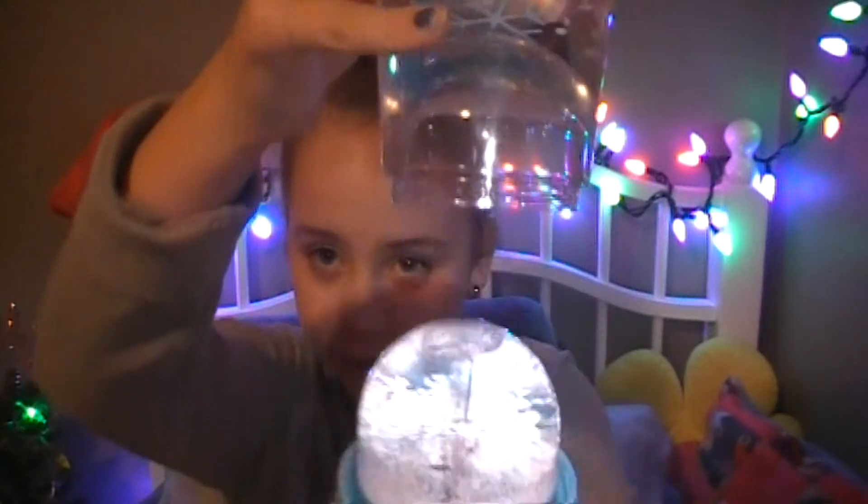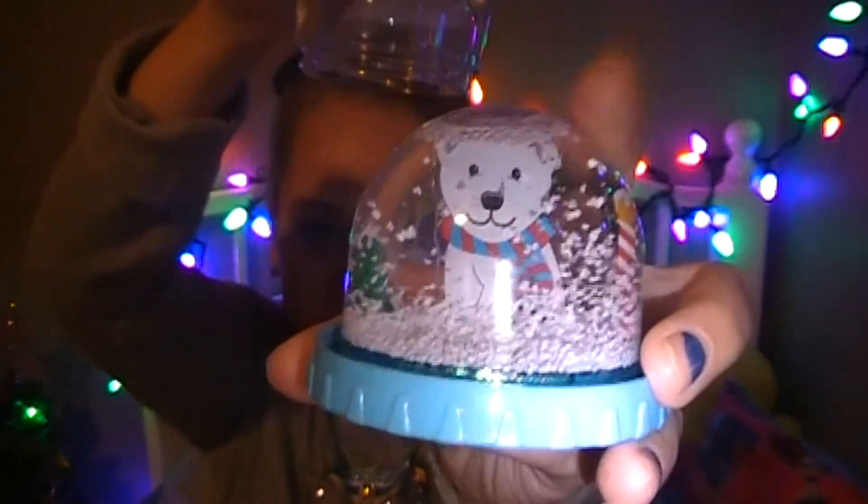One last favorite — it's this cup I got at Walmart on November 1st when I went Christmas decoration shopping. It's from Cool Gear and you can probably still find it at Walmart. You unscrew the top and there's this little bear snow globe inside with water. They also have green and red ones with different characters, but I like the blue better because I can use it after Christmas too since it's not too Christmassy.